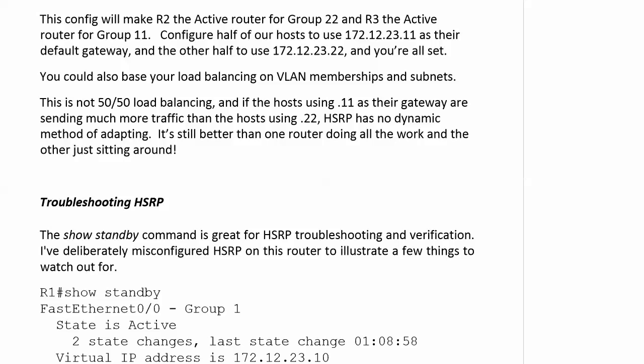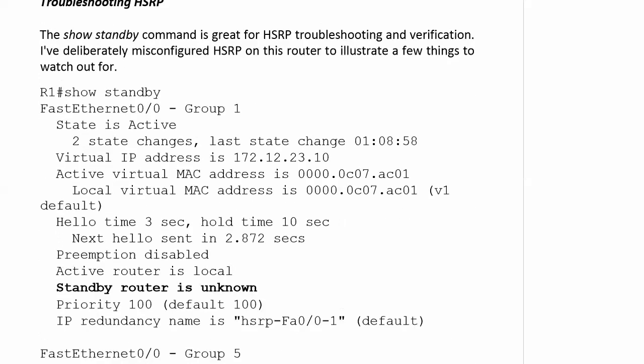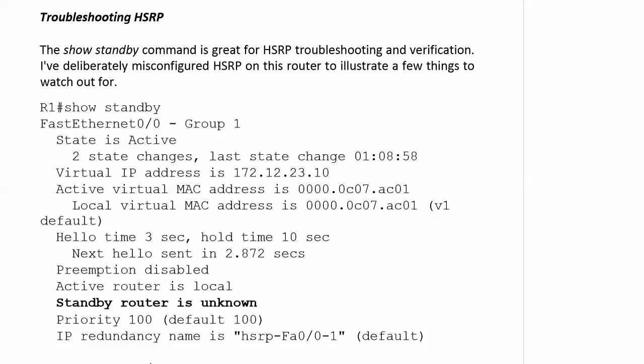But this also shows you not only how you could do some load balancing with HSRP, but that HSRP really wasn't built for load balancing. And yes, there is a reason that I've said that twice in the last couple of minutes. Now, a little troubleshooting. Show standby really is just your command for HSRP. And why I'm showing you this from the board, I went in and deliberately misconfigured HSRP quite badly on a router so I could show you a couple things to watch out for.